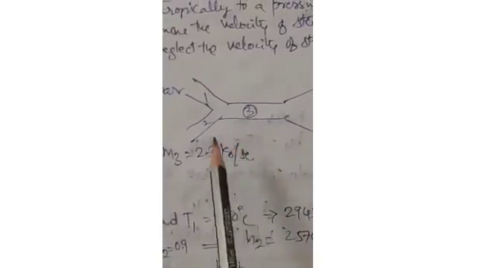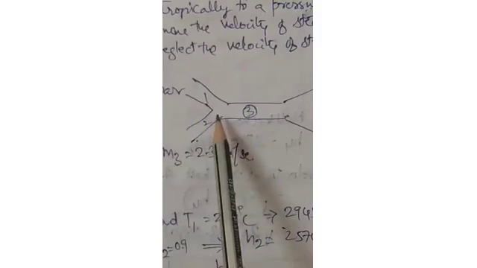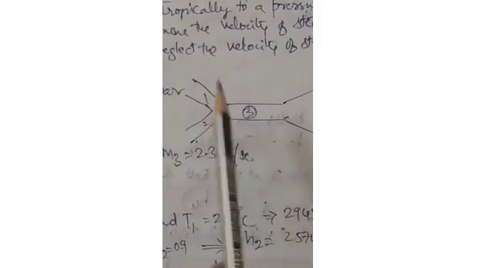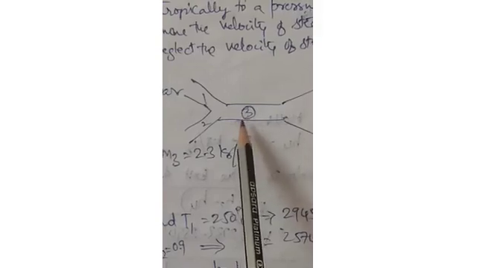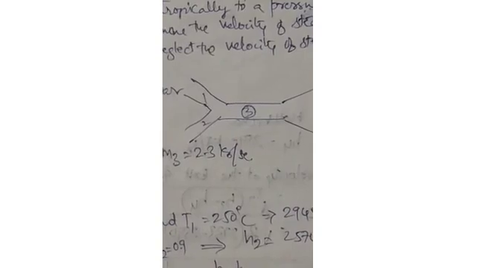I have written down the same problem here, and you can see the diagrammatic representation of the problem. Here we have the first stream, and another stream is also coming here, and these two streams will be mixing to form a totally different new set of steam. That will be at point number 3. To solve this problem, first let us take down the information given at each point.